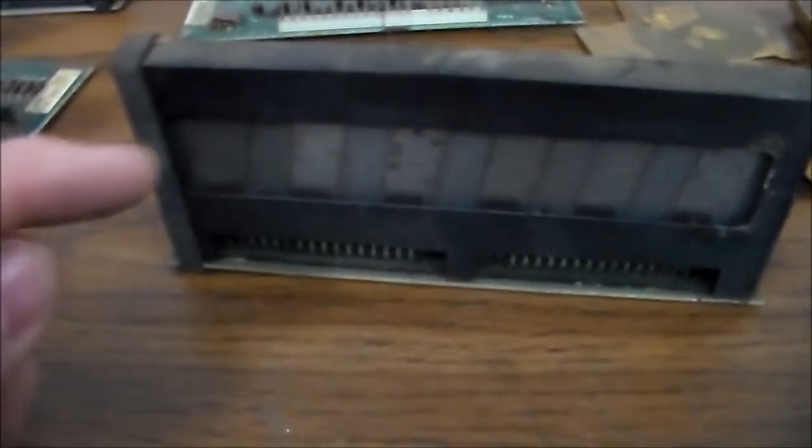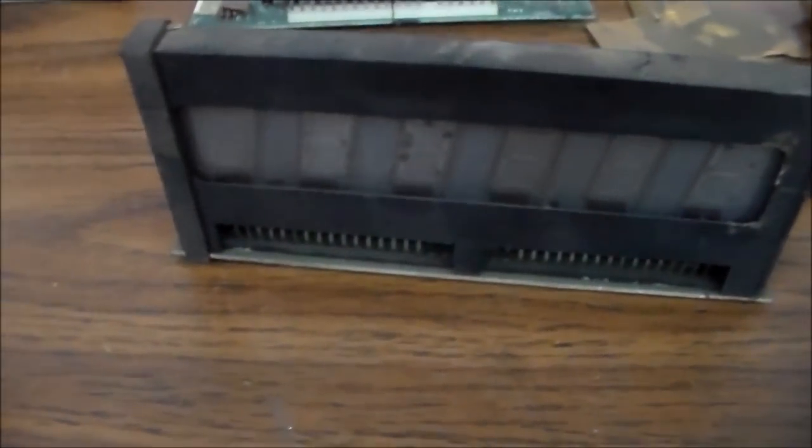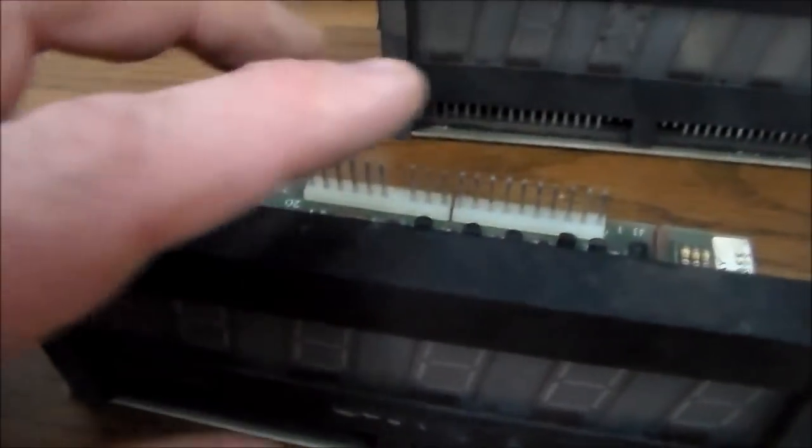So if you've got one that isn't burnt like this, so it looks clean like this one, right? And you're getting strange numbers, like the numbers are wrong. The first thing to do is to swap another display into that same connector. Say this is player one and it's giving you strange numbers on the display and you think that there's a problem with the display, take out player four's or something and swap it into player one.